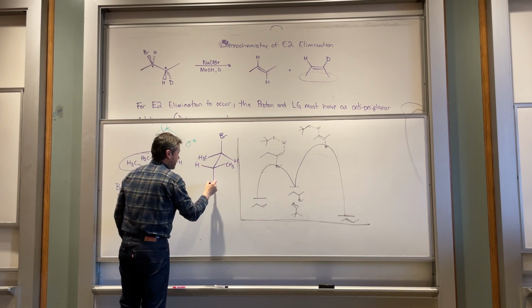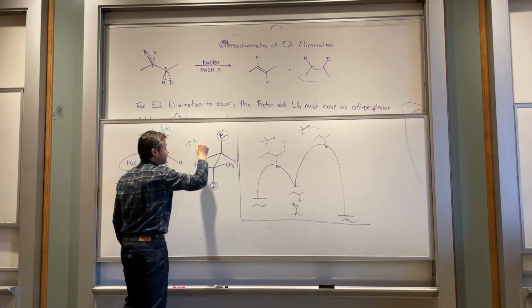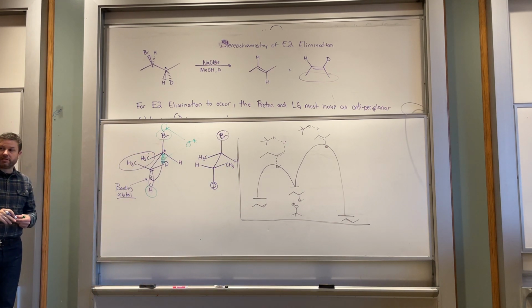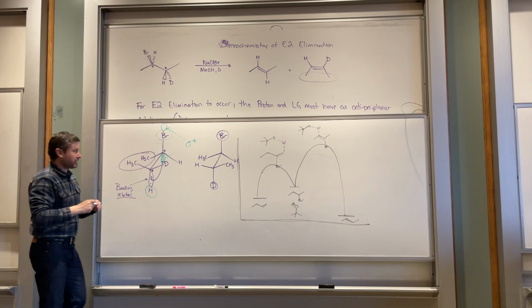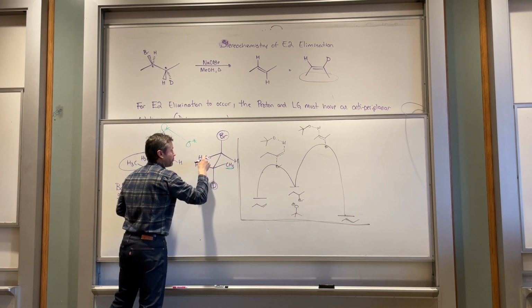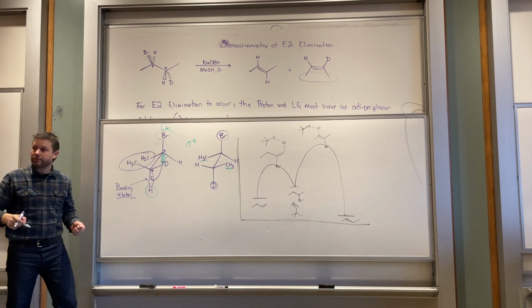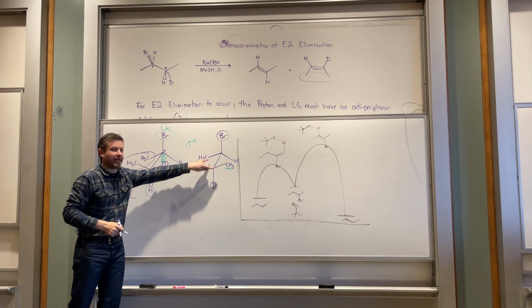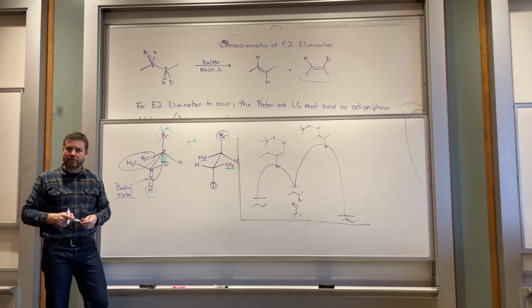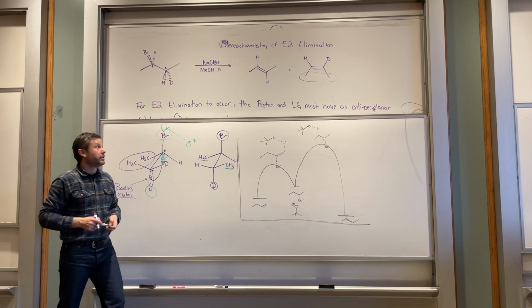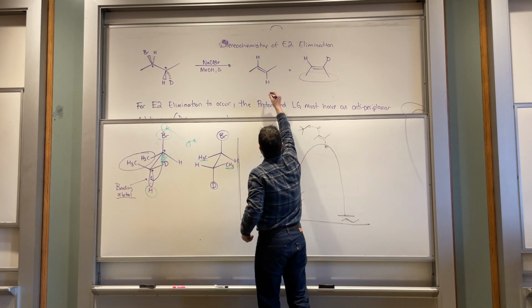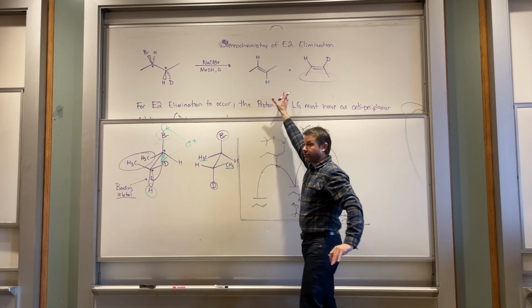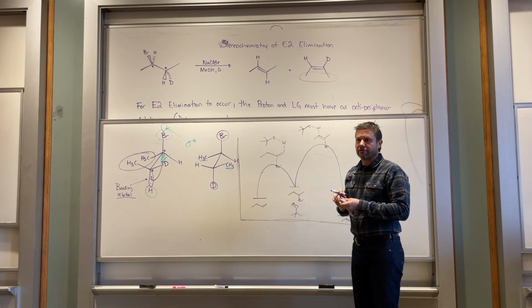If I switch this around, so I'm pulling the deuterium to make the bromine leave to get that elimination to take place, now the two methyl groups are on opposite sides of the molecule. The two methyl groups actually have an antiperiplanar relationship in this conformation. And so the product that would form would be the trans product, where those two methyl groups are on opposite sides of the double bond.